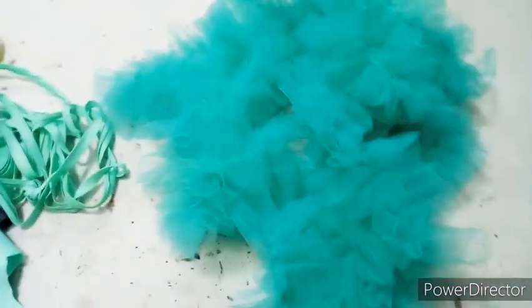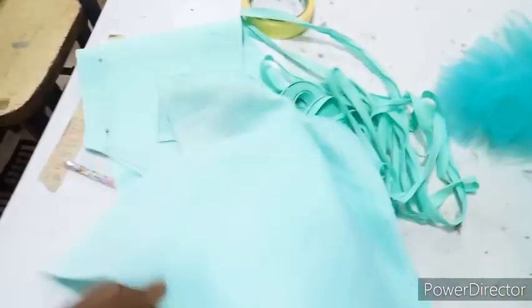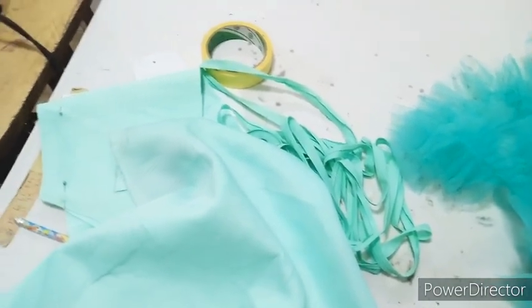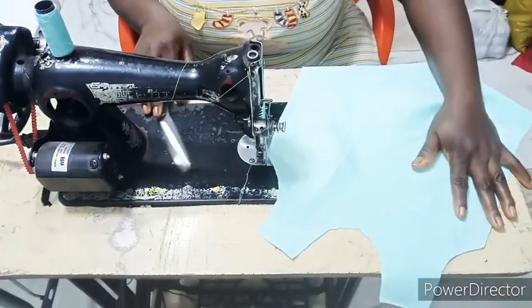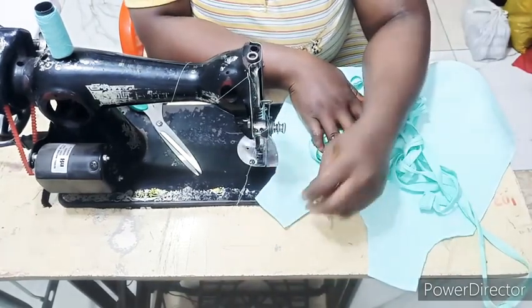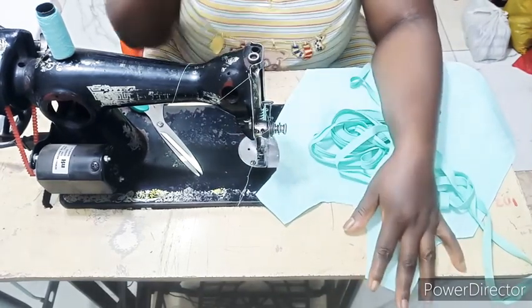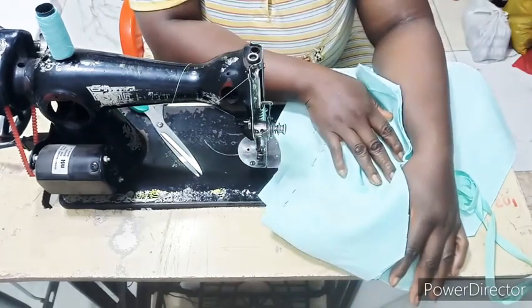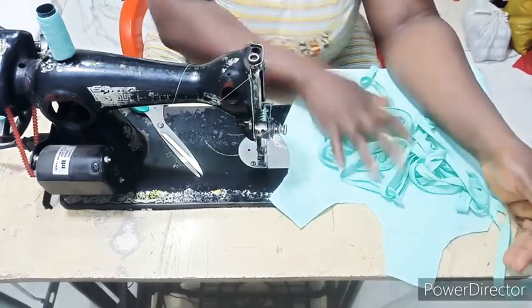So guys, this is our tulle, our ruffles, and you can see how many I have here. Okay, so we'll go over to joining all these, coupling the dress actually. So let's get started. So what I'll be doing now is to use my bias tape around the neckline and the armhole. I'll do this for the front, I'll do this for the back, okay? So I'm using my bias to sew round, to finish it off, okay? So let's go.